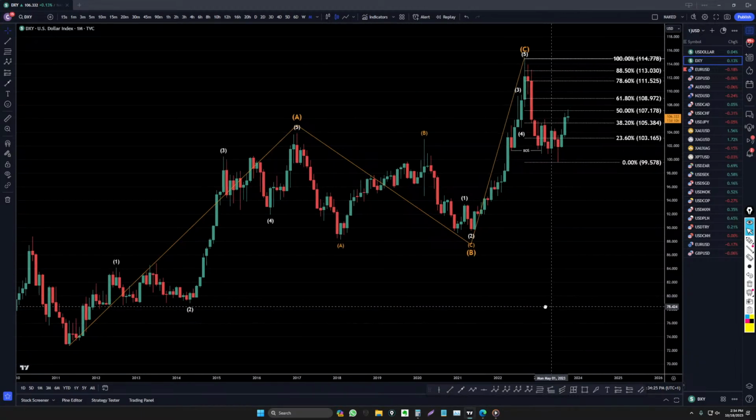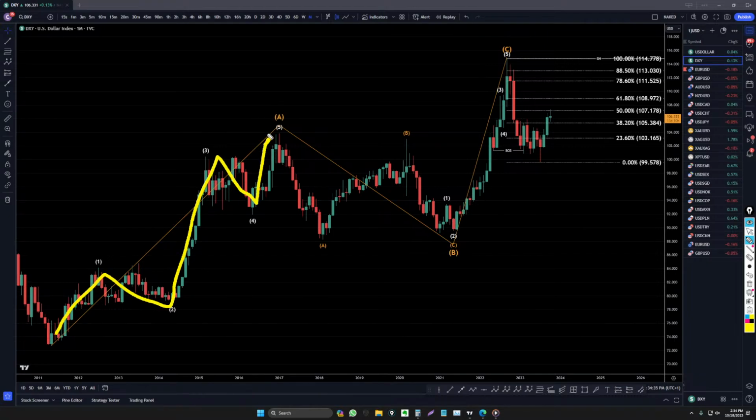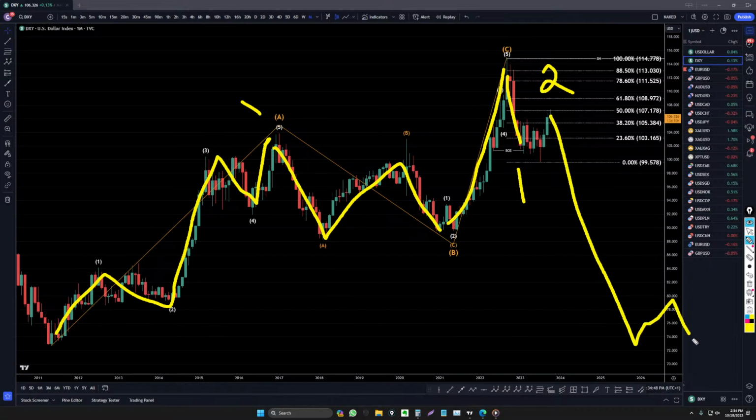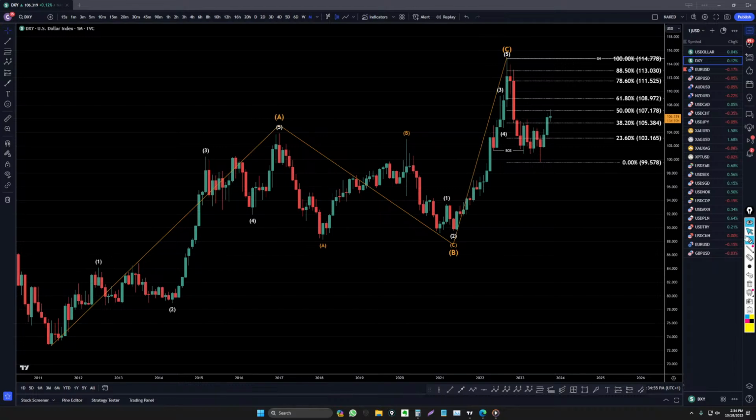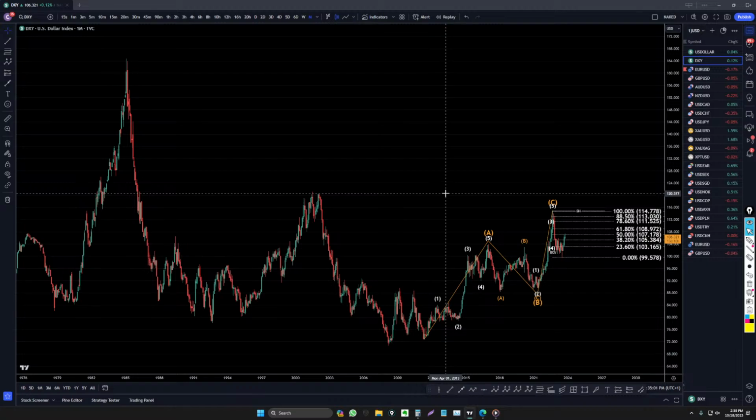But zooming back in a little bit, the monthly time frame is such a big view. I am definitely still looking at this as possibly a 1, 2, 3, 4, 5 of A. I still think this is possibly an A, B, C of B, and I still think this is possibly an uptrend for a C. Now, if this is a C, that means this is a 1, this move up is a 2, and then eventually it would go down and make a 3, 4, and wave 5. So that is what I'm expecting, but I did want to zoom out a lot on the monthly just so people could understand that we really haven't even broken any highs.